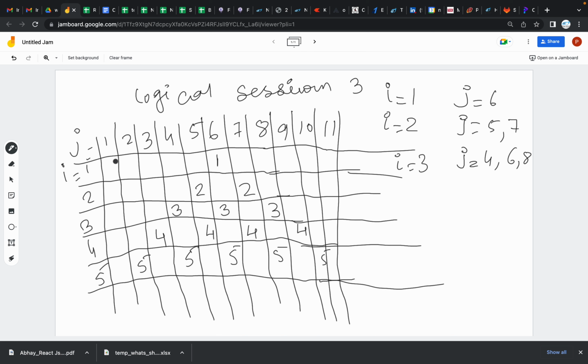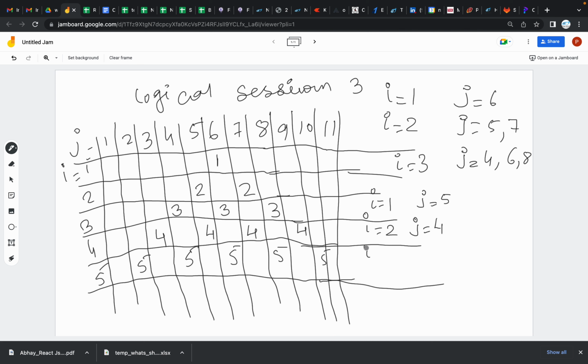So if you see here, we create blank 5 times, which is the number of rows. Then the blanks get reduced gradually by 1: 4 times, 3 times, 2 times, and 1 time. So there's a relationship. When i is 1, we create blank 5 times. When i is 2, we create blank 4 times.